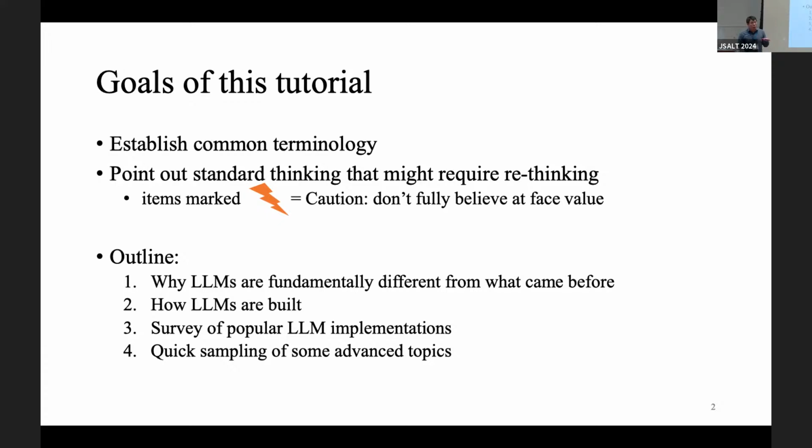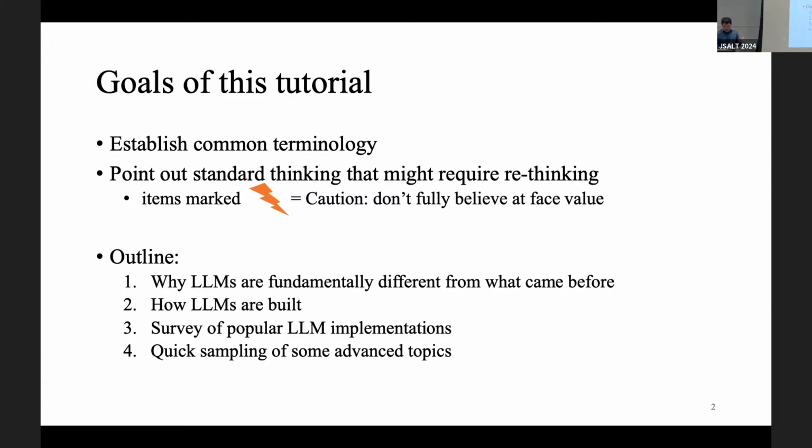And this is a term I will use. It might be different from what your research group will use, and that's fine. Don't make mine a standard terminology, but at least now you have a standard terminology, then when you talk to different groups, you can kind of make the relation. So that's the first goal.